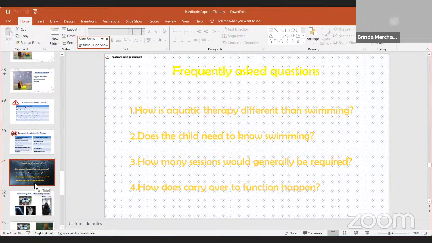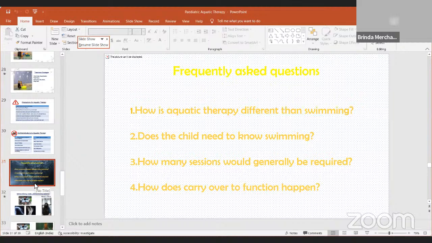How many sessions would be required depends on our therapeutic goals, which may be those of standing, it may be sensory in some cases, it may be task attention. It may be calming down, it may be reducing hyperactivity. So depending on what the concern is and what the parental goal is, we would decide on the number of sessions required. Usually, literature says 2 or 3 sessions, but we have seen that even if the child receives 1 or 2 sessions like clockwork with good regularity, there is immense difference.